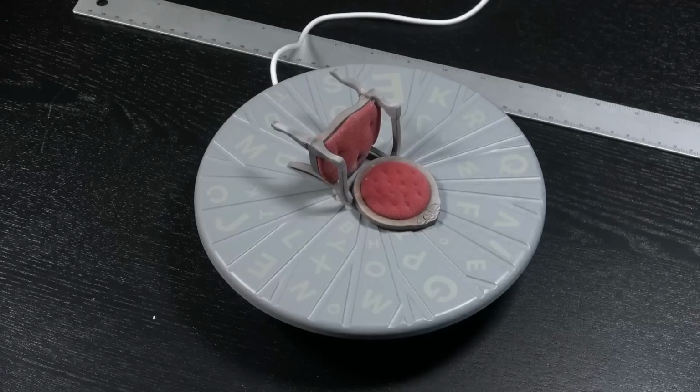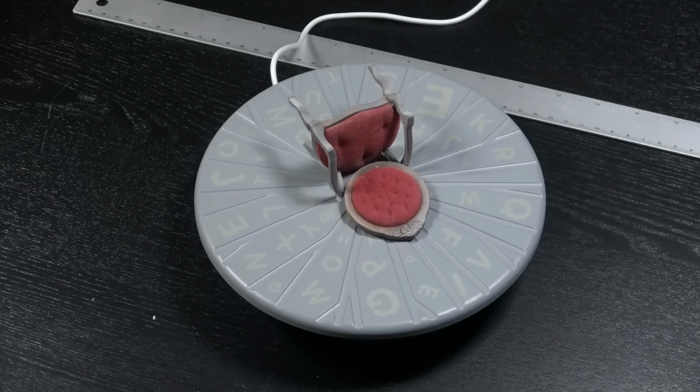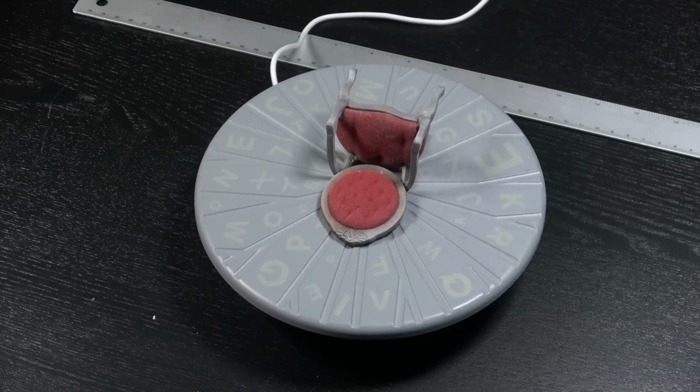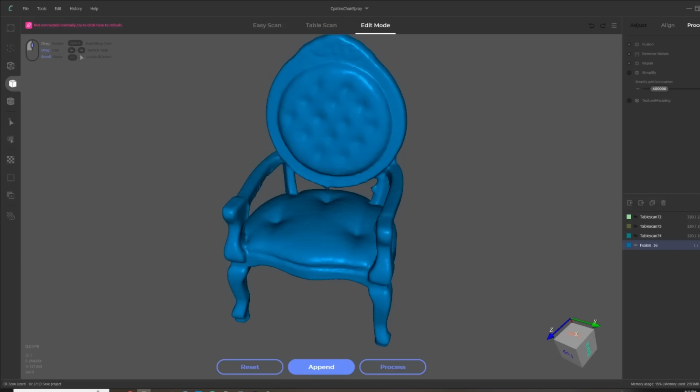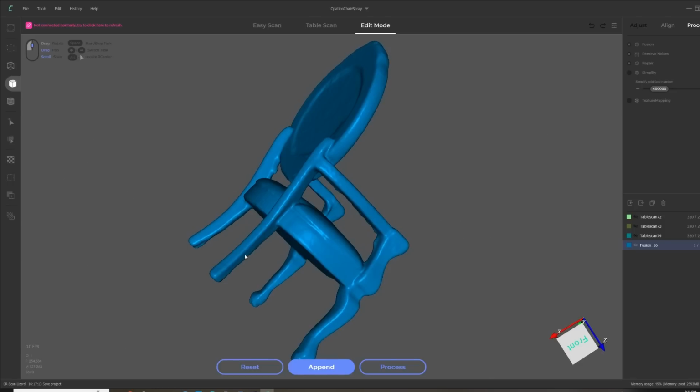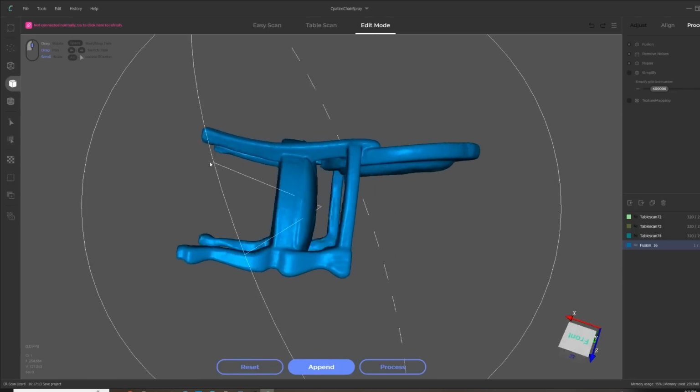One of the best scans that I was able to get was based off of a mass-produced dollhouse chair. This one. My thought behind this is that if this was a rare dollhouse piece of furniture, which it is not, if for some reason it was broken or the leg was missing and I could not find a replacement for it, I could possibly scan the chair and isolate the leg and then replace it. That scan came out the best in my opinion, and so I was kind of ready to wrap this video up and give my thoughts.